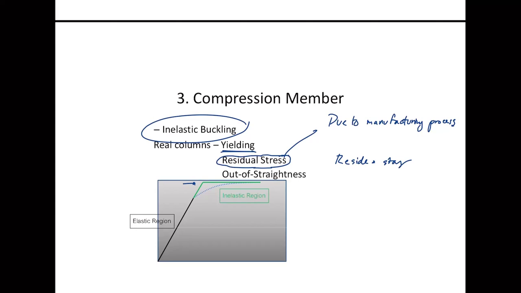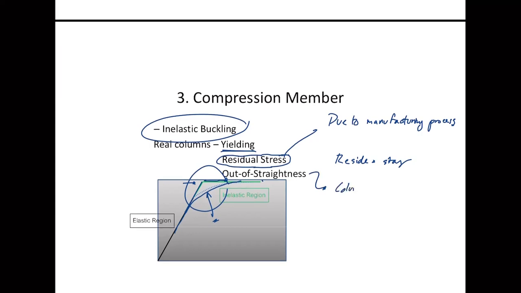Even though we may finally reach this plateau, it's going to cause a deviation here: instead of going the direct route to the yield and then going on like this, the stress deviates to a different path before it goes down. So somewhere around here, you must deduct the load carrying capacity of your compression member due to this as well. The third one is called out of straightness. Simply put, the column may not be perfectly straight.